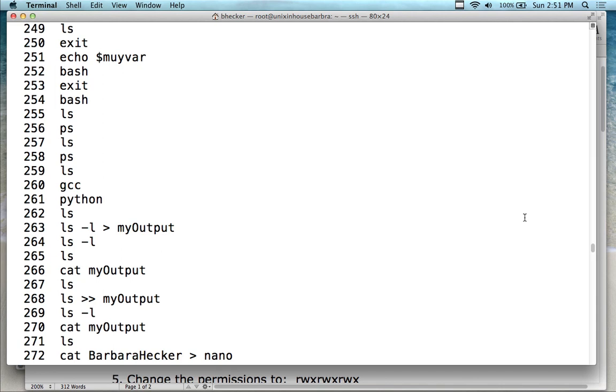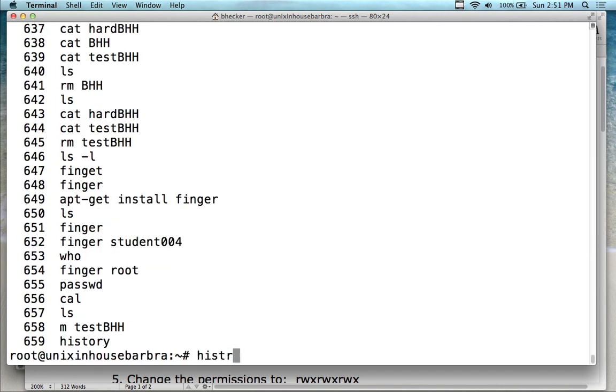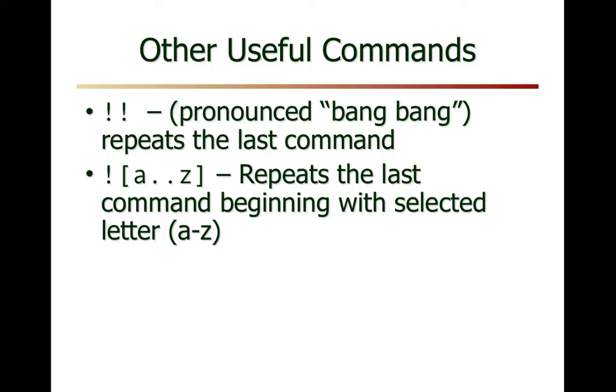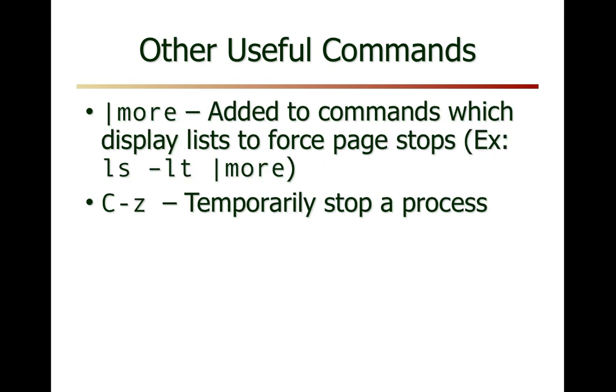The history, you can actually adjust how big you make your history file. If you want to see the history, you type in history. And you can see what you typed in. You can get a limited history with the arrow keys, but you can't get everything. So there's ways of going through that. There's ways of using the bang command to go back and forth as well. So just know that you have the ability. The history refreshes itself, actually. And you can set how long and how many days to store your history for. You can also log the history to files so that you can store history for whatever users have done.